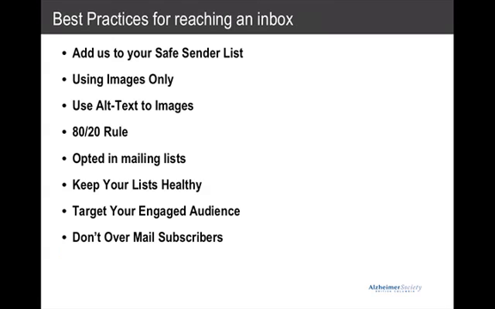So let's talk about best practices for reaching an inbox. Things that you can do to help entice people to not only get it to an inbox, but to open your emails, read your emails, and improve your engagement rates. First thing you want to do, you've seen this in email newsletters before, please add us to your Safe Sender list. Safe Sender list is the recipient's software that says, hey, this person sending email is something that I want to receive and they're good to send it to me.